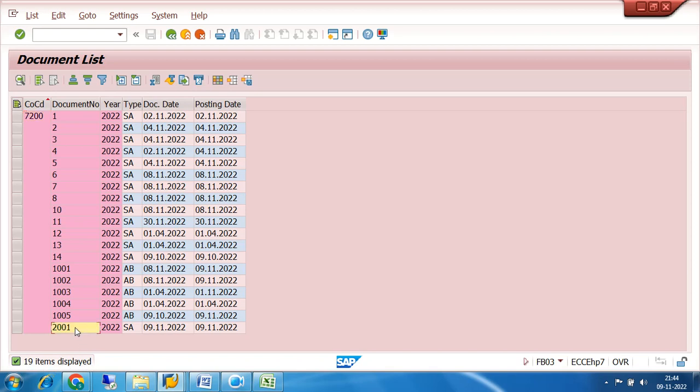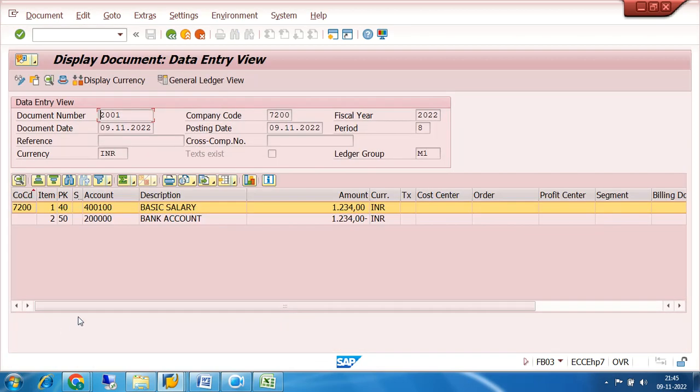What is the extra document? This is the extra document 2001. Again I am showing you, if you do not specify anything, this is 2001, which is recorded in bucket M1, ledger group M1, but this transaction is not recorded in 0L as well as M2.